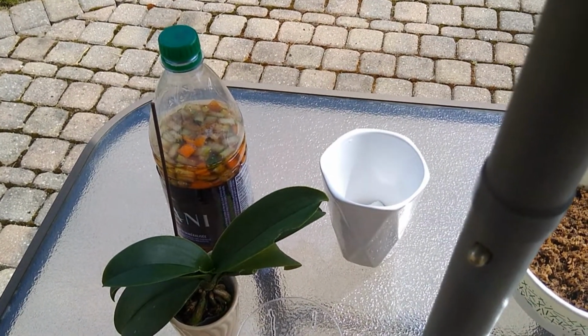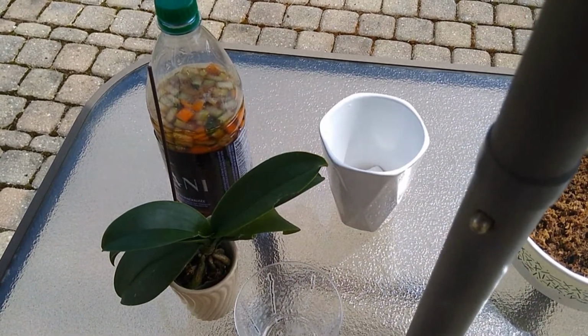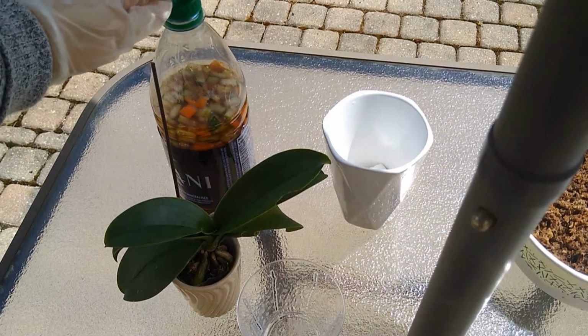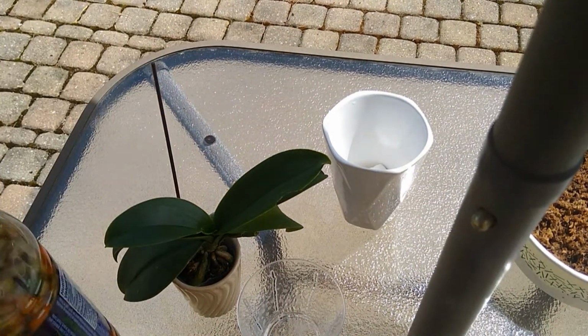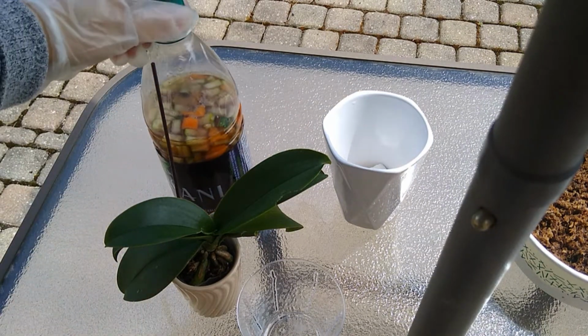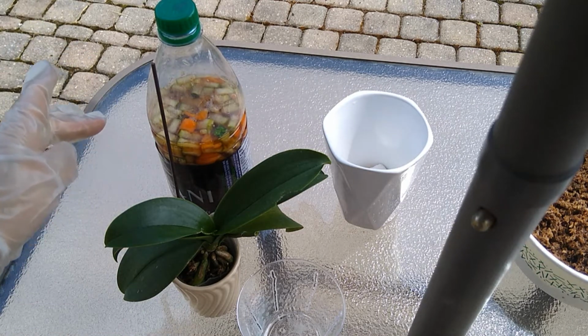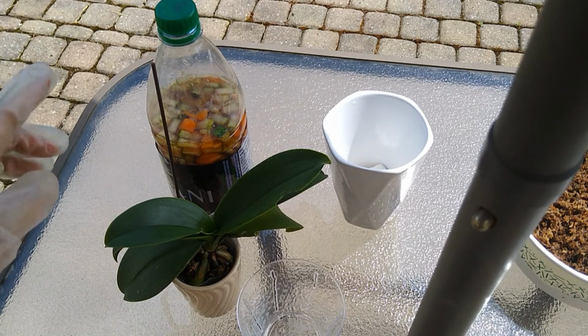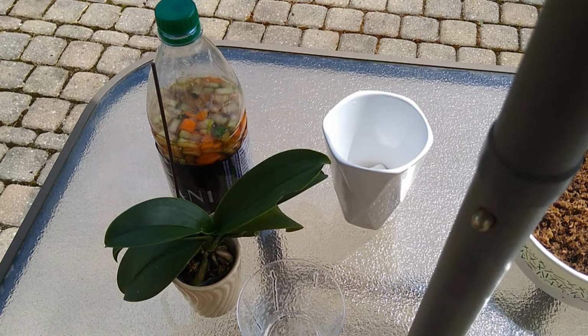I use 3 different types of fruit peels. One is watermelon, one is orange, one is banana. Yes, 3 types of fruit peels.